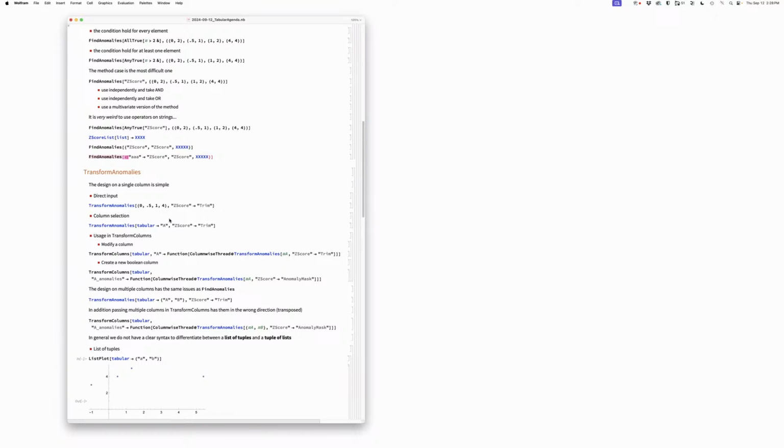We could have a separate function from find anomalies that produces an anomaly mask, or alternatively a tabular with an extra column with the masking information in it. But it seems like not the right factoring of things, because anything you can do here, you can do with transform columns, construct columns, and so on. This is all convenience. So the issue here is, walk me through what transform missing's syntax is. Shall I bring it up? Yeah, if you scroll up, or if you open the documentation pages.